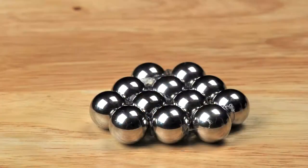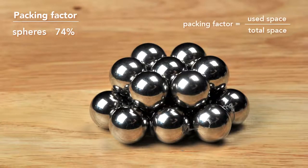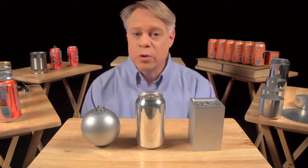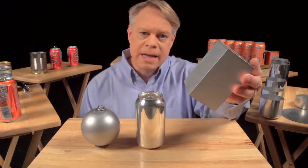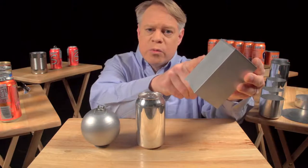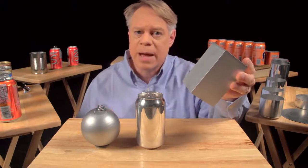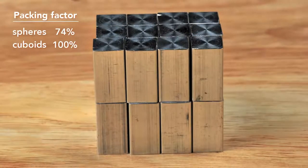Also, when packed as closely as possible, only 74% of the total volume is taken up by the product. The other 26% is void space, which goes unused when transporting the cans or in a store display. An engineer could solve this problem by making a cuboid-shaped can. It sits on a table, but it's uncomfortable to hold and awkward to drink from. And while easier to manufacture than a sphere, these edges are weak points and require very thick walls. But the cuboid surpasses the sphere in packing efficiency — it has almost no wasted space, although at the sacrifice of using more surface area to contain the same volume as the sphere.